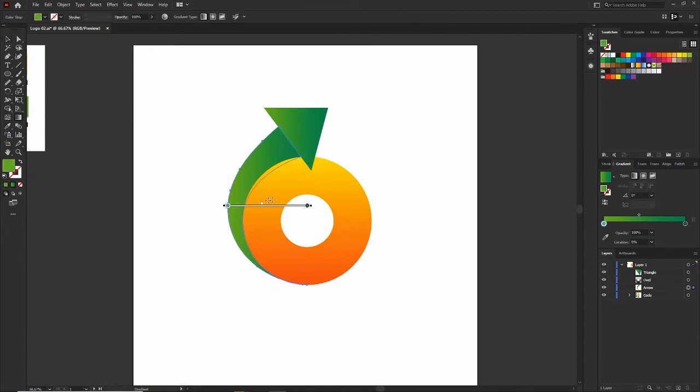Then with the gradient tool, try to make it look efficient by dragging side to side.